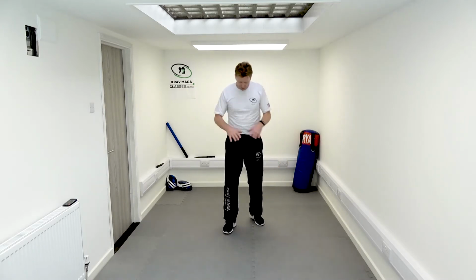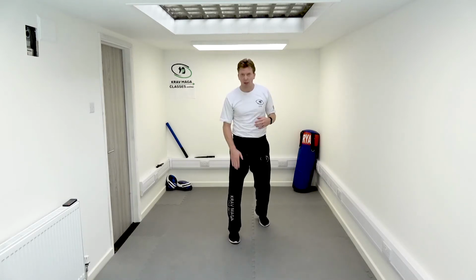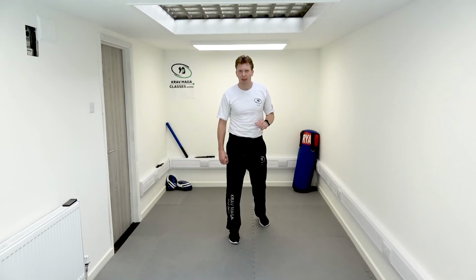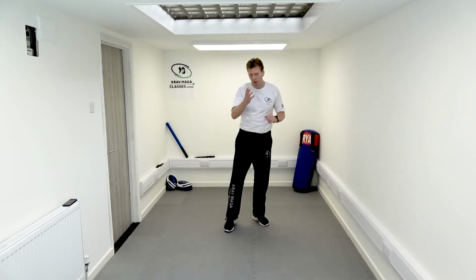So five times a group of six, and five times from guard, just kicking the lead leg. Make sure you're using your breathing. Breathe out as you kick. Finish up in guard position. Carry on.